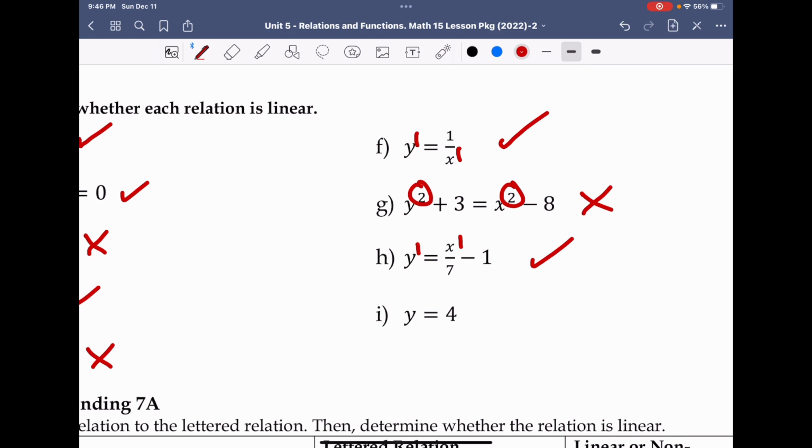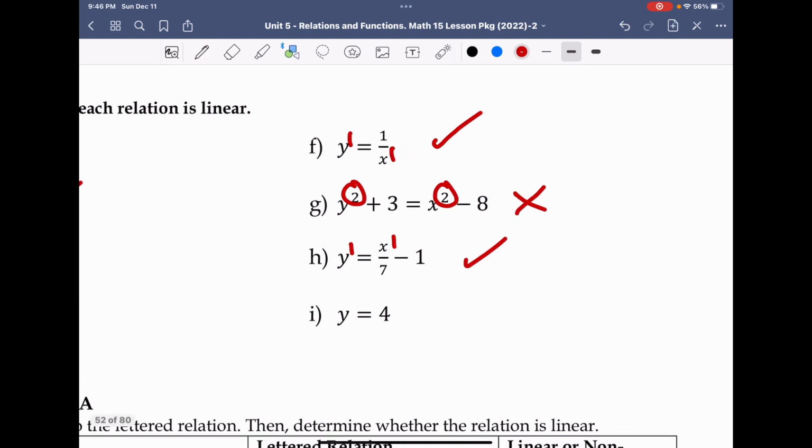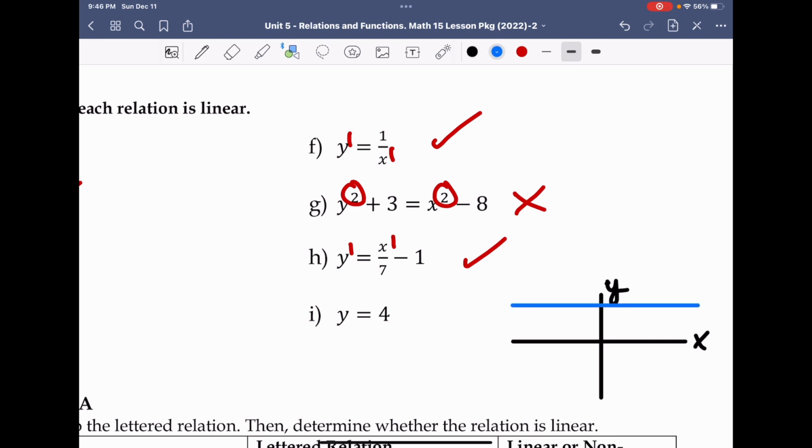And then finally, this one's a bit of a trick one, but we're going to draw it out. If I draw just a basic Cartesian plane, which I will do in black here, there we go, and I label my x and my y. When they say y equals 4 and they're talking about a graph that would represent this, what they're actually saying is that we have a horizontal line at y equals 4. If y equals 4, that's just talking about a consistent y value that extends out infinitely both left and right. Now, is this linear? Yes.